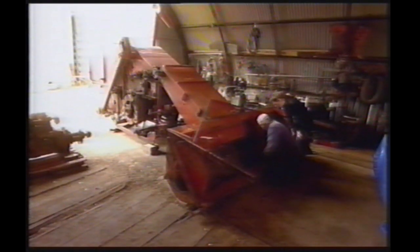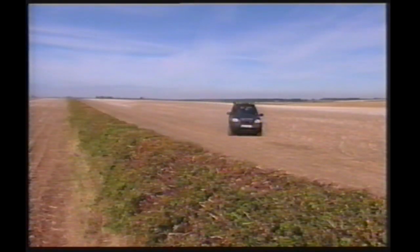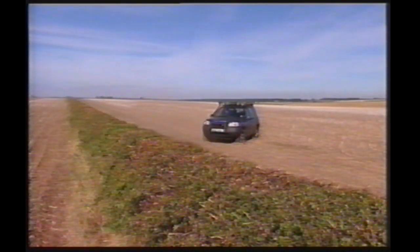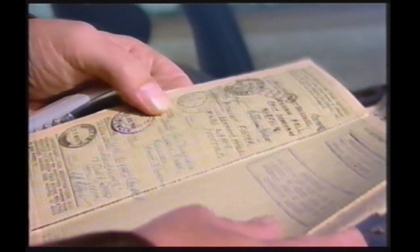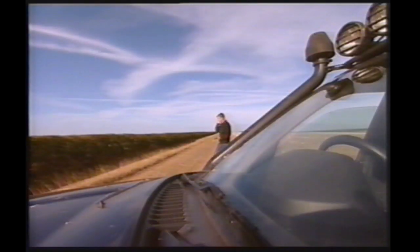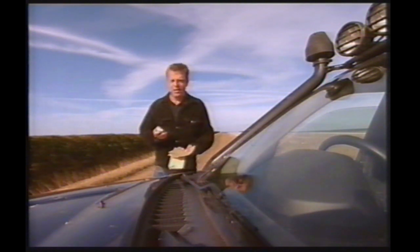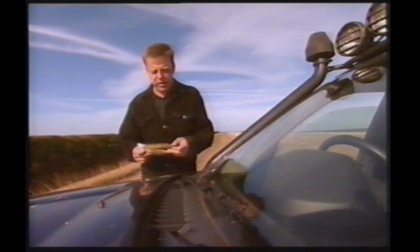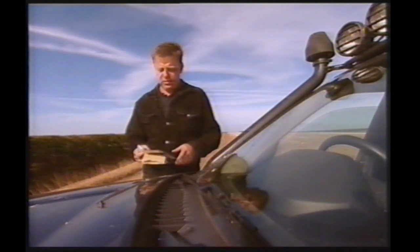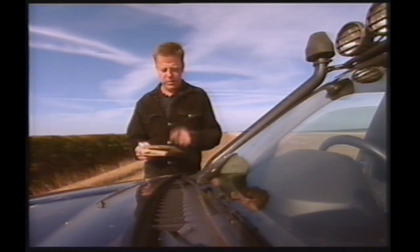Whilst the engineering department get their hands dirty delving into the innards of our machine, I'm doing a bit of digging of my own. I got its logbook off Philip so that I could try and find its previous owners. I'm trying all the farms on the list, but so far I'm not having much luck. Oh, that's a shame. Thanks very much for your time. Goodbye. That's one of the bigger farms in the area, and they have no record of it at all. But I know it was there, because it's on the logbook. Unfortunately, they just can't remember it. I'm going to try the next one.